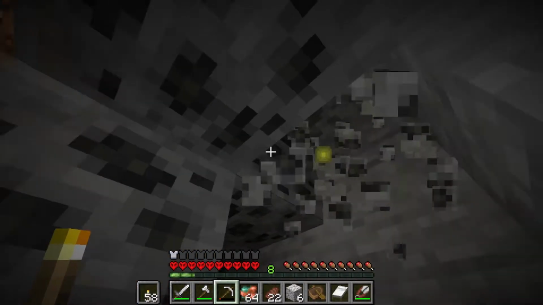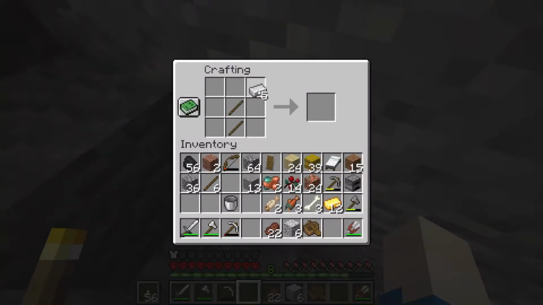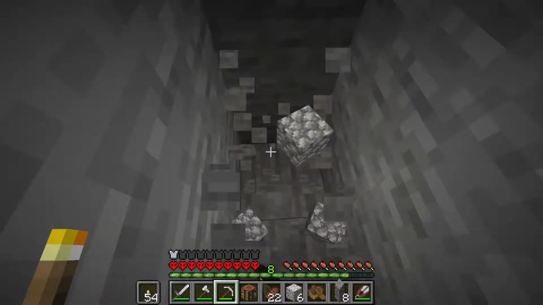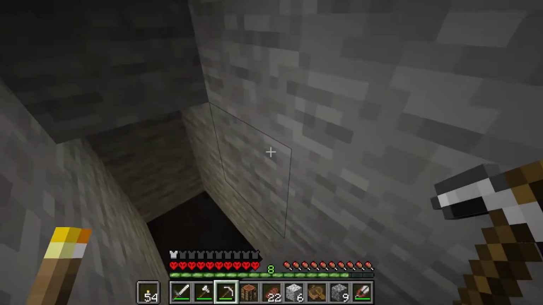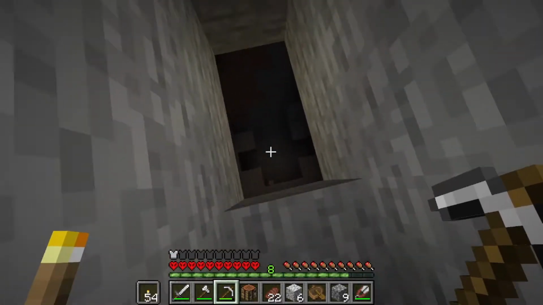I went mining for a little bit now. I got some coal over here, a little bit of iron, copper, made myself a new pickaxe because it was about to break, and then I found this. Oh, there's something down here. What Y level are we at? Okay, 32. So we still got a while to go.